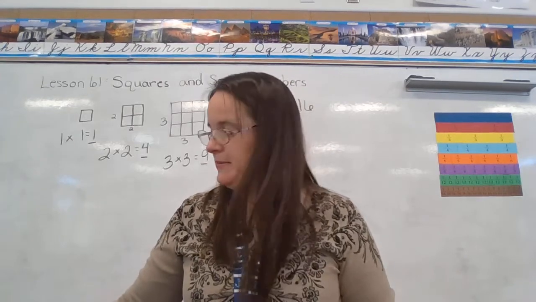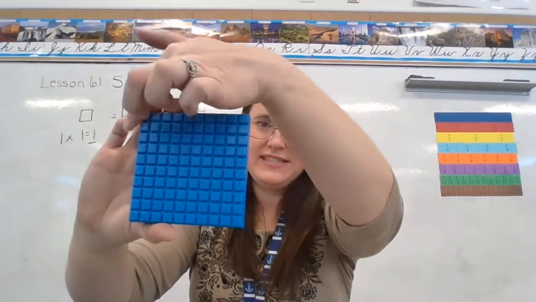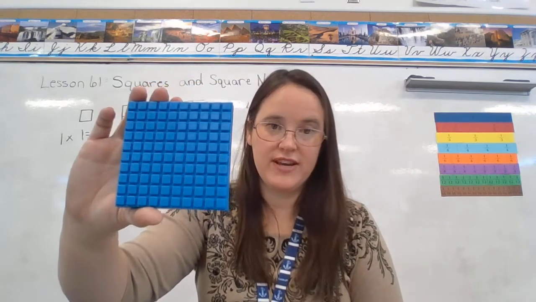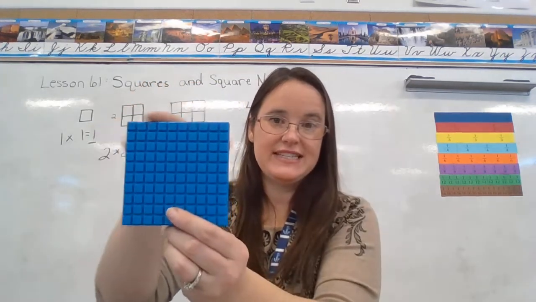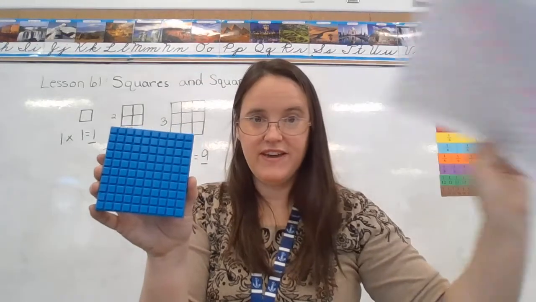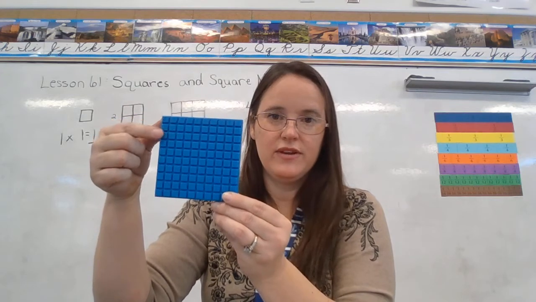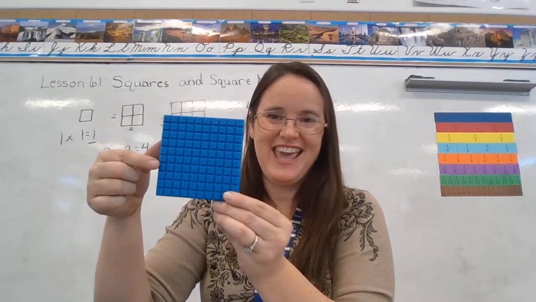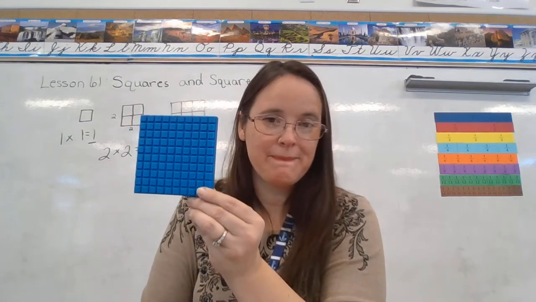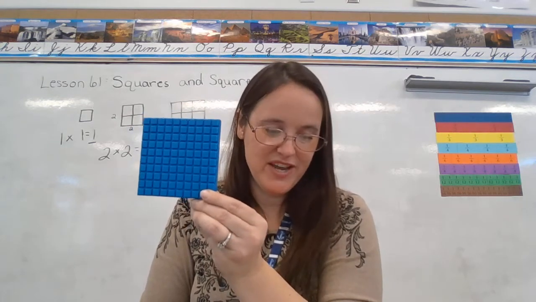The next problem says this is a square made up with 10 rows of 10 tiles each. How many tiles are in the square? So we're looking at 10 times 10. We could grab our multiplication table and find the answer that way, or we could just count by tens. So 10, you count, because I'm not going to give you the answer till the end. 10 times 10, what did you get? 100 is correct. 10 times 10 is 100.